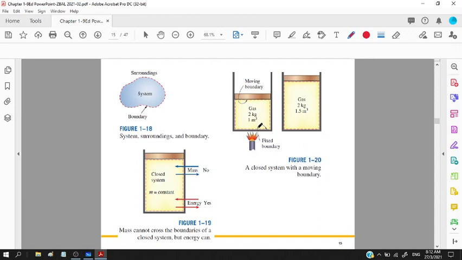So this is an example of the boundary, system and surrounding. This is a closed system, and it is subjected to a heating process. So this is the final state of the heating process. You see, we can have an imaginary boundary, or we can have a physical boundary, and the boundary can move. In this case, this is a closed system, whereby in a closed system we don't have mass interaction, but we have energy interaction.